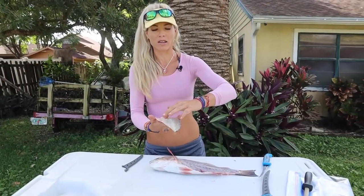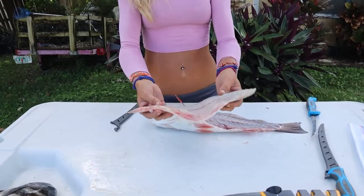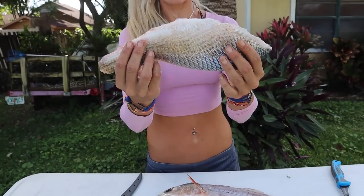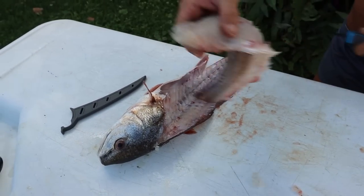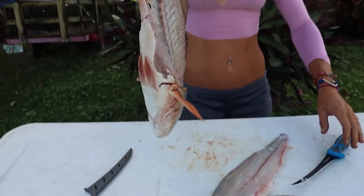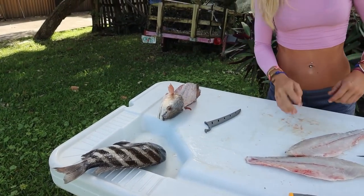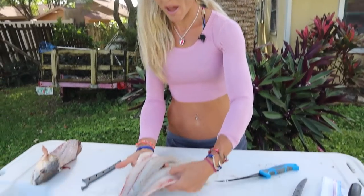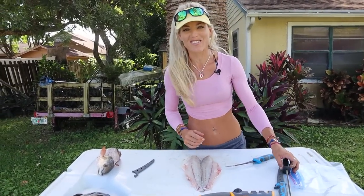Leaving those innards intact and we're just going to slap that right off. That fish is done. We're going to leave it on the half shell just like so — I'm not even going to worry about cutting those pin bones out; we can eat around those. Half shell means leaving the skin on. Let's flip it over and do the same exact thing on the other side. We got our two half shells — we're ready to cook.